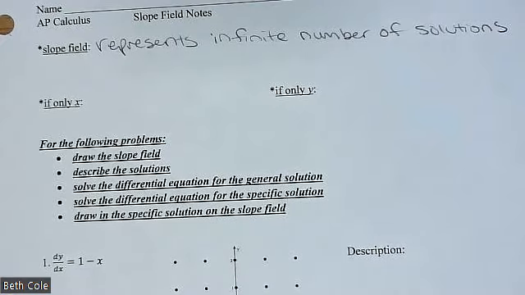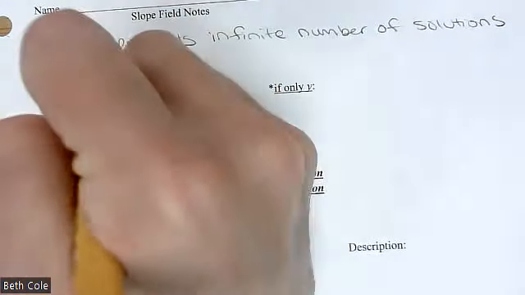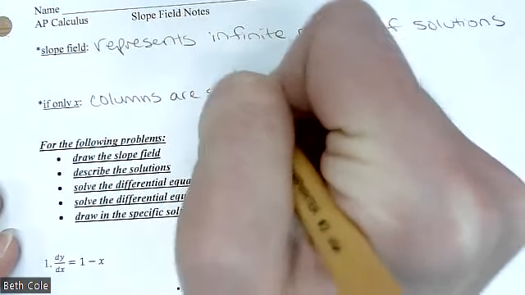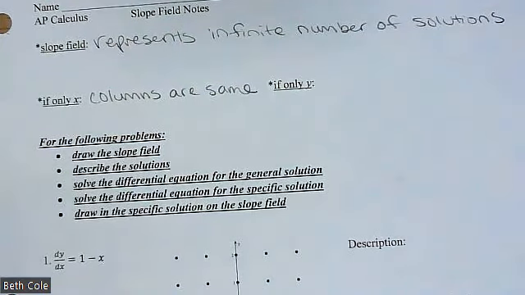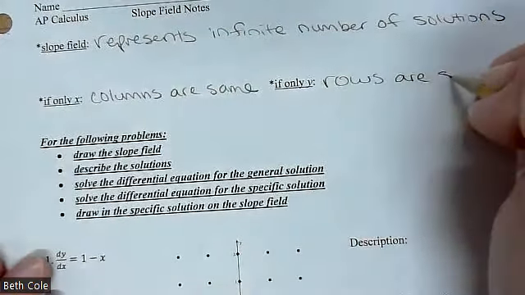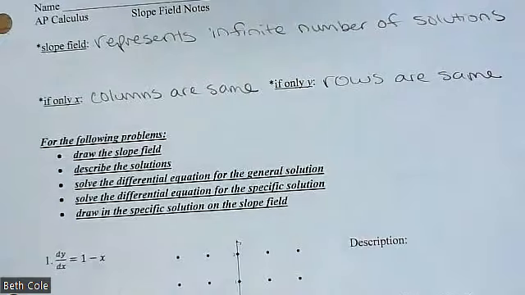Now, these are tedious to do. We were just talking about that. You remember it from last year. But if you only have X or you only have Y, that actually makes it a lot less complicated. If you only have an X, like the Y is missing from the differential equation, then all your columns are going to be the same. So you can knock out whole columns at the same time, and that speeds up the process. You don't have to go tediously point by point. And if you only have a Y, then all your rows are the same, so you can knock out a whole row at the same time.